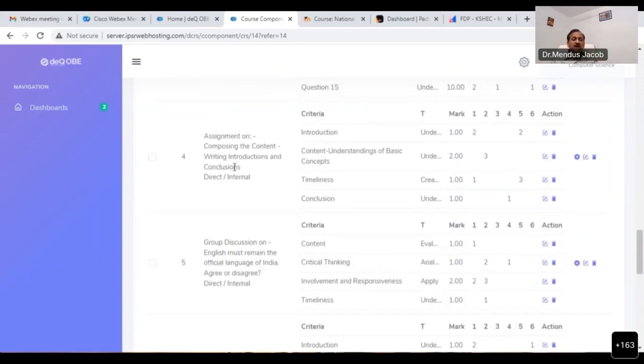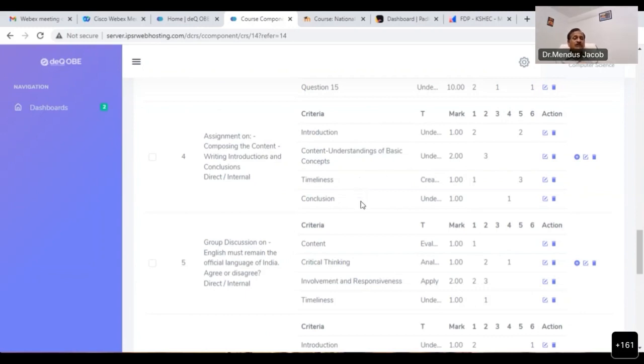And coming to the activities like assignment or seminar or whatever activity you do, for assessing the assignment or a group discussion or seminar, you can have rubrics or criteria. Rubrics and criteria are the same. So to evaluate that assignment, you can have some criteria or rubrics. And at the rubric level, you can map it to taxonomy and also to the course outcomes.